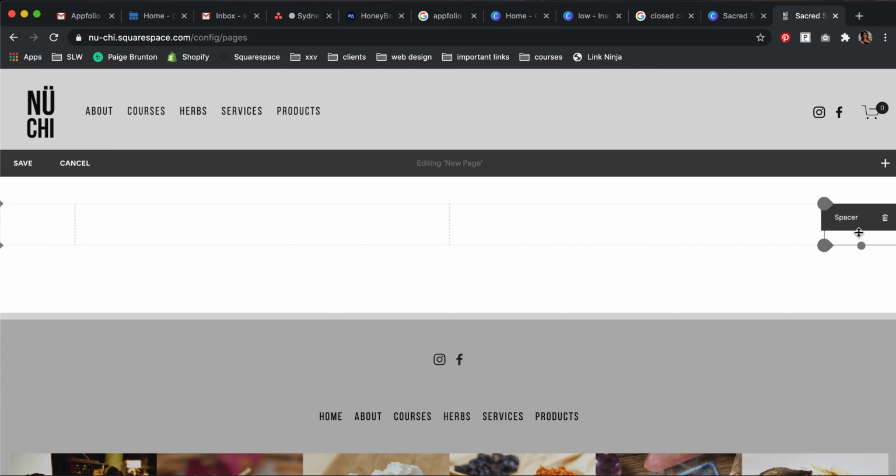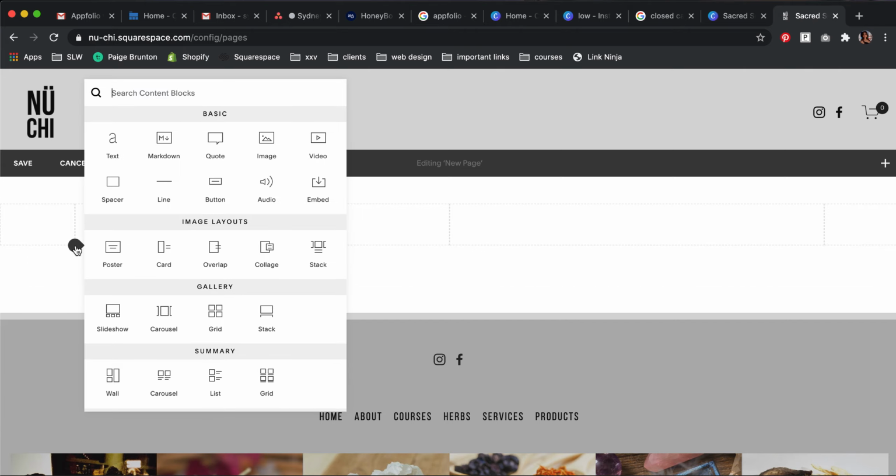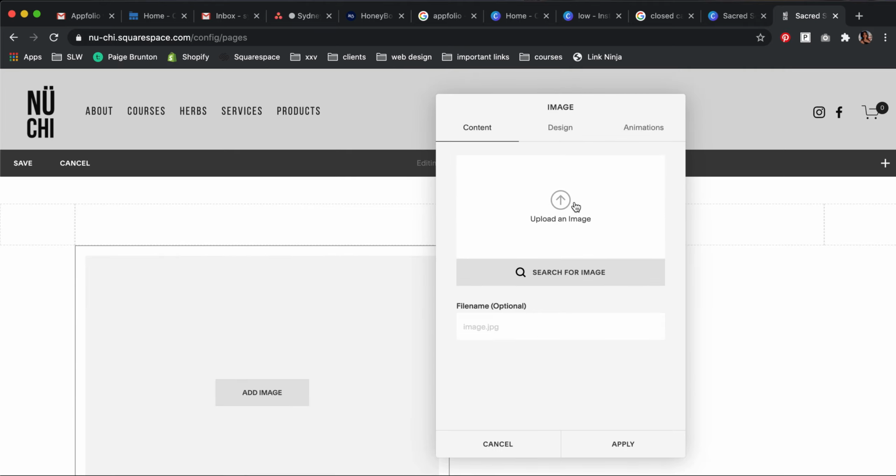If you add these extra spacers on the side, it's going to give you more white space on a desktop view, which is pretty nice. But when it goes to a phone, then the spacers will be removed, so you don't have crazy white space and things being really small.